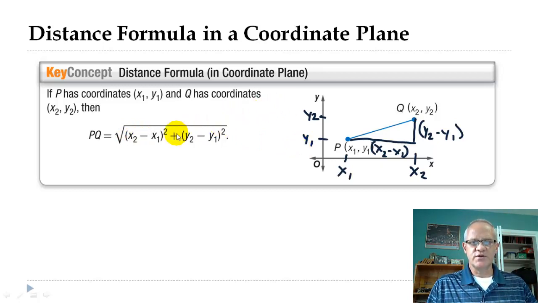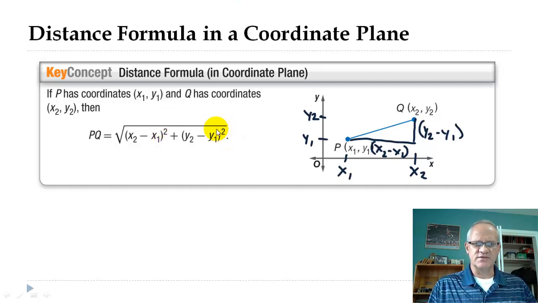So the whole thing here, the main thing is you need to remember this formula. You've got the square root of the x's subtracted and then squared plus the y's subtracted and squared. Again, it doesn't matter which way you subtract these x's, because when you square it, if it comes out negative or positive, either way when you square it, it's going to be positive. And same thing on the y's. Also likely, if you write the y's first and the x's second, in the end you're going to add them together, so it's not really going to matter.